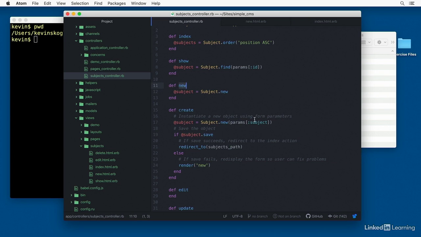One nice thing about rendering the template with this subject that we already have is that the default values when we go back to render that form are going to be the current values that were submitted. The user isn't going to have to retype them, and that's nice.